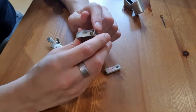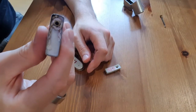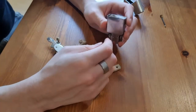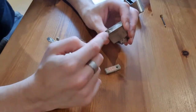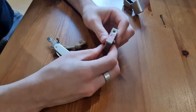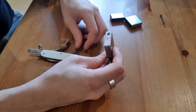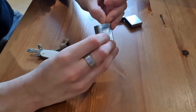And I always kept 4 spare flints. Now, there's only 2 spare flints in this one, because obviously I've used this for a while now. So the third flint will be inside and one of them's been used up. But there's 2 left, plus a spare wick. And that is pretty much, aside from fuel, obviously, all you will ever need to put in your Zippo. It doesn't affect anything. Most people don't even know it's there, but I know it's there.